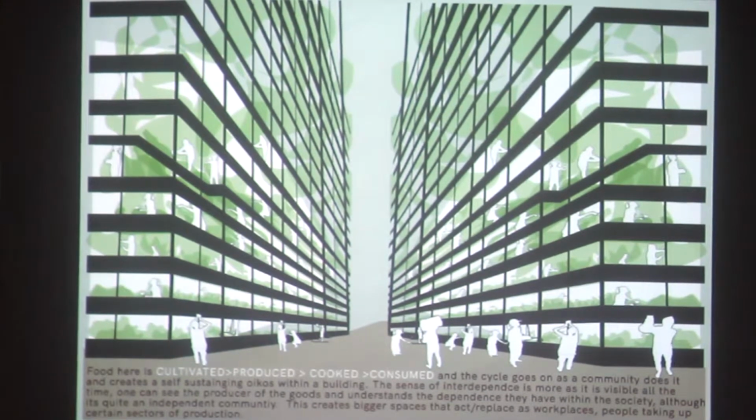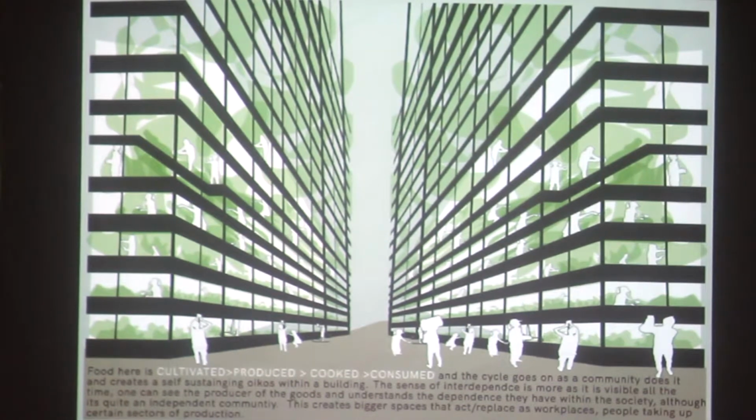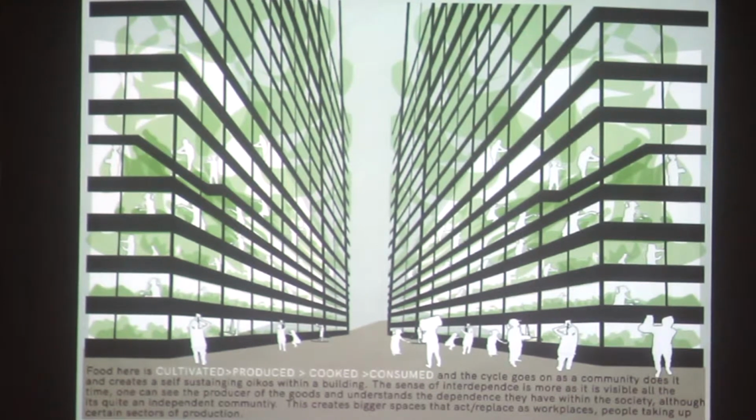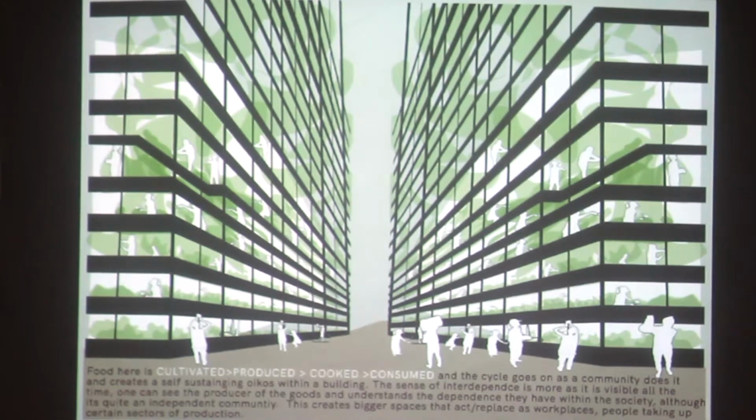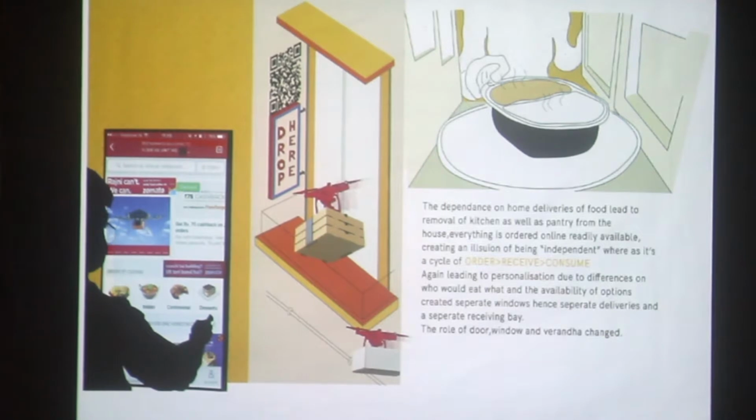And in the other situation, I am looking at things being cultivated, produced, cooked and consumed, so there is a series where you will see how dependent you are every day. Currently we don't know who we are dependent on, but we are very dependent on everything. If we cut off a single person or a single group, we'll face a very severe consequence, because everything comes from outside. But in this case they are dependent and they see it in front of them, so everything is happening here and it's produced inside.